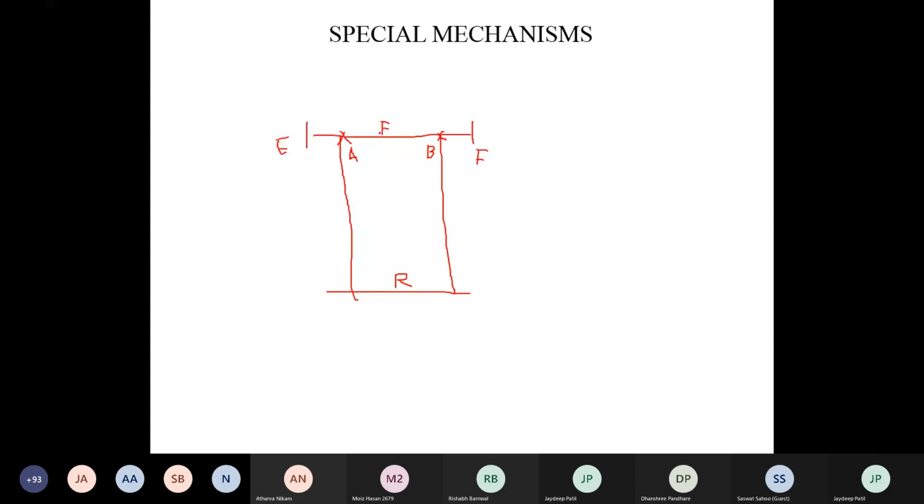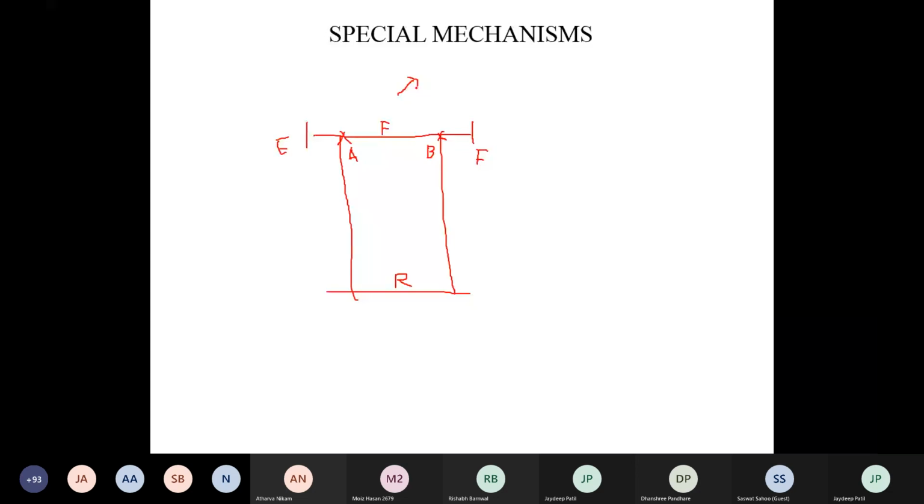Okay, why is it a short axle? Because it is pin jointed at A and B to the front axle. While the vehicle is taking a turn towards the left or right, these front wheels are attached to the steering. If you want to take a turn towards the right, you have to turn the steering. Only the stub axle gets turned about A and B. Now the stub axle is a very short axle.